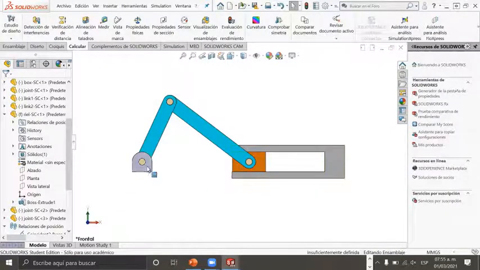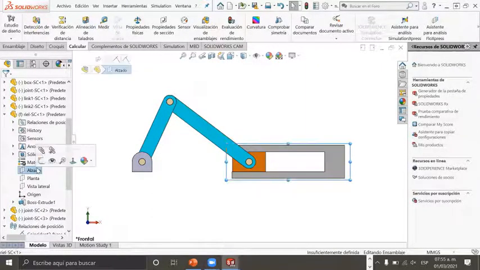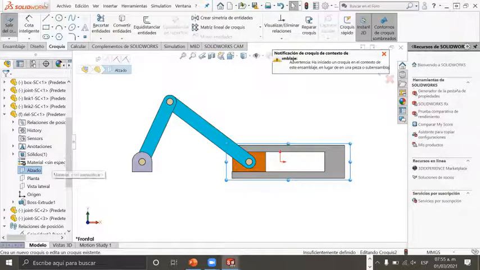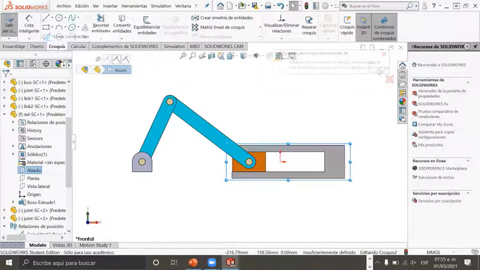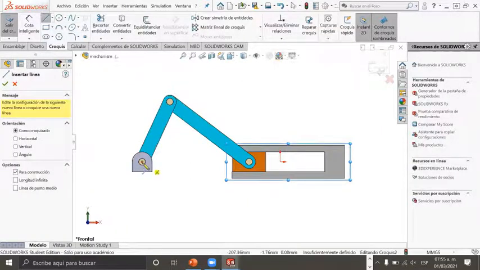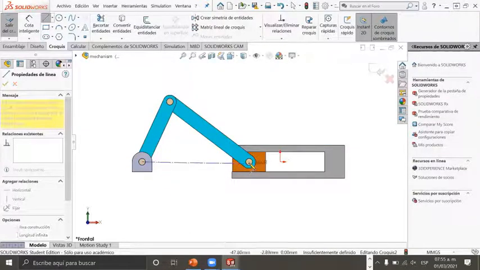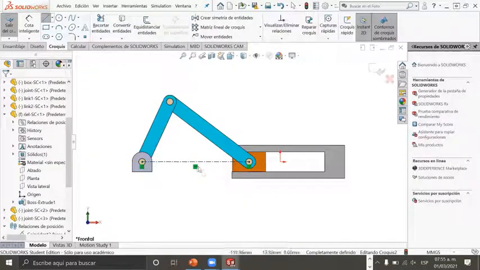And you can check that this guy is roughly horizontal. Now, if you don't trust if this is horizontal or not, you can do the following. I have created a sketch, un croquis en este plano, and I'm going to use a line just to check if there is an offset or not between this central point and this central point. And you can see I have this symbol here. This symbol means that it is horizontal. So it is a line, so R1 is equal to 0.